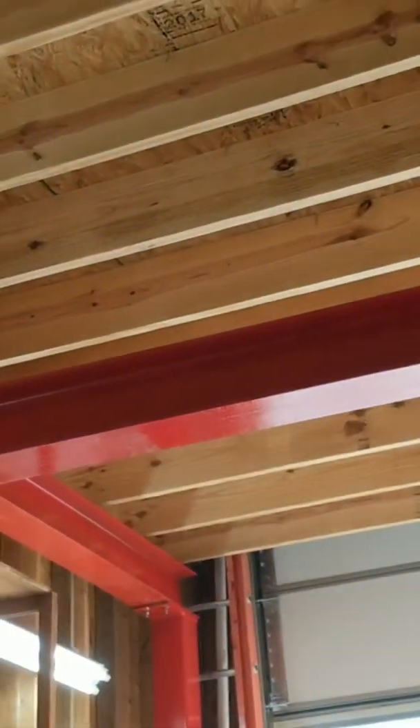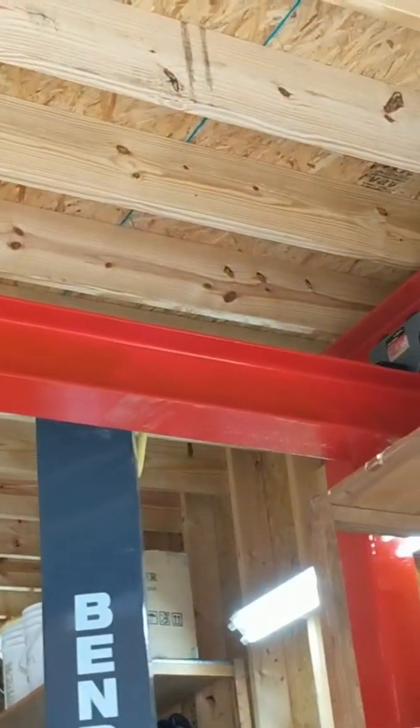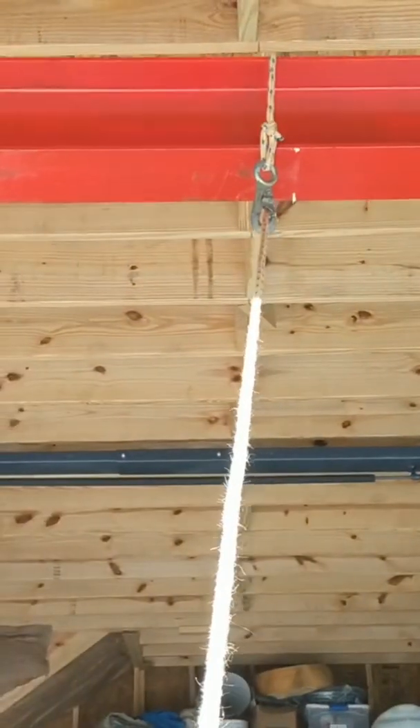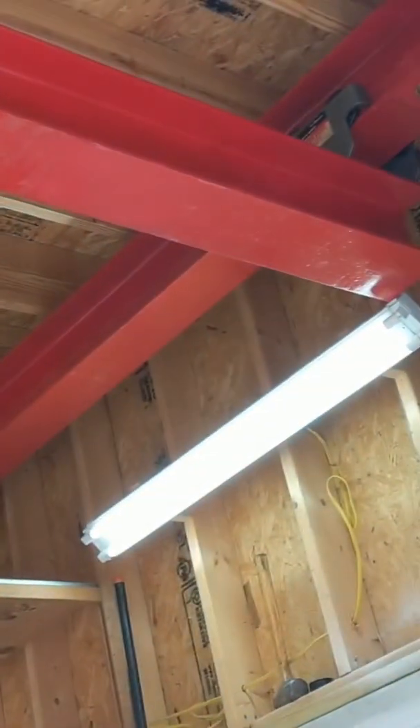It extends basically all the way across this bay. I'll put one more trolley going across that way with a winch on it, and do some wiring if I'm going to do electric — I don't know if I'm going to do that or not. Essentially have it up there and done. It fairly clears that light. I'll probably leave it parked over on this side of the garage most of the time with the stuff out of the way on the side.